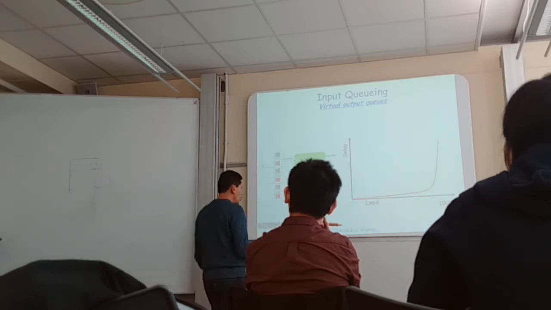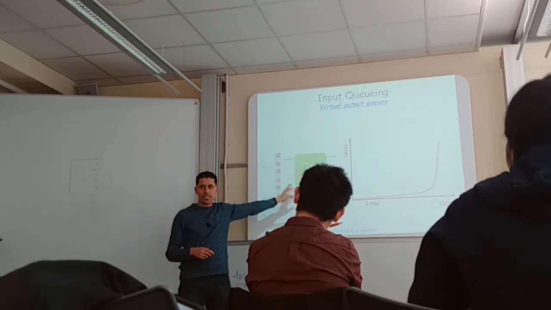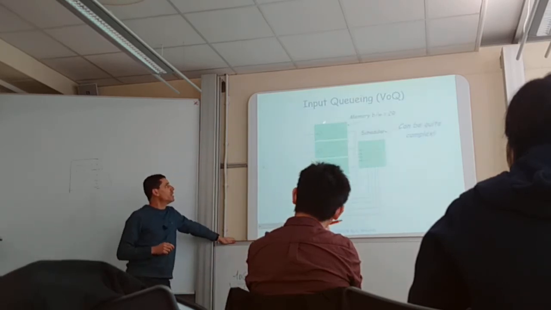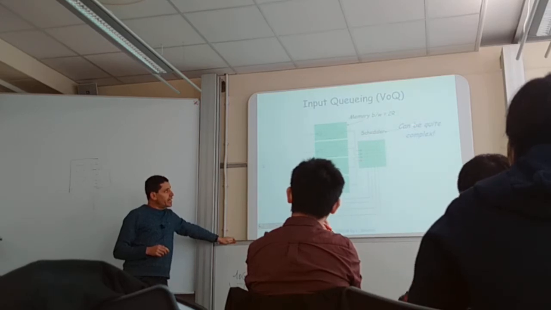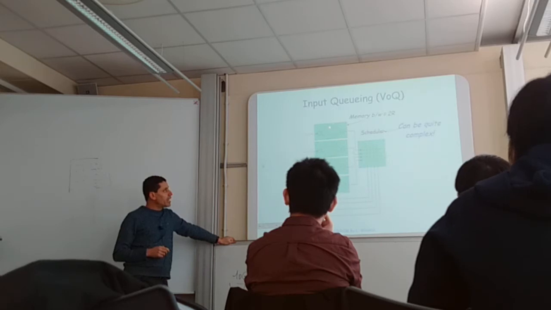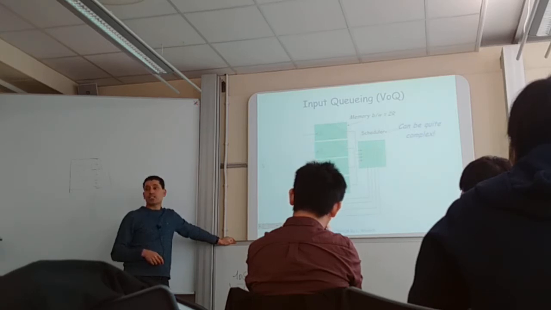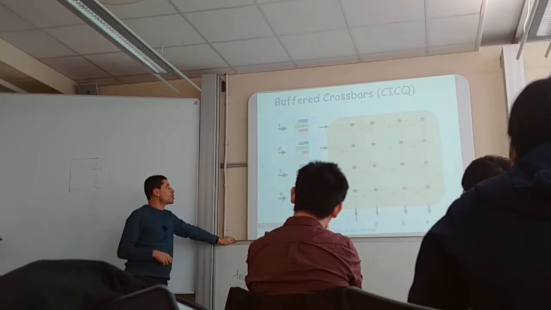I must say that when it comes to your project, guys, most of the projects is how you design a good arbiter for this type of architecture or another one. That has to do with architecture. Most of it, okay? And that's the scheduler there, so it says it can be quite complex, and this is a way of modeling the power out. These are the outputs here, designed this way, okay? Memory bandwidth are there, and this scheduler must pick at most 1 packet from each interface here, and send at most 1 packet to another interface, such that it maximizes the number of packets crossing this path. That's the job. Okay? Sorry.